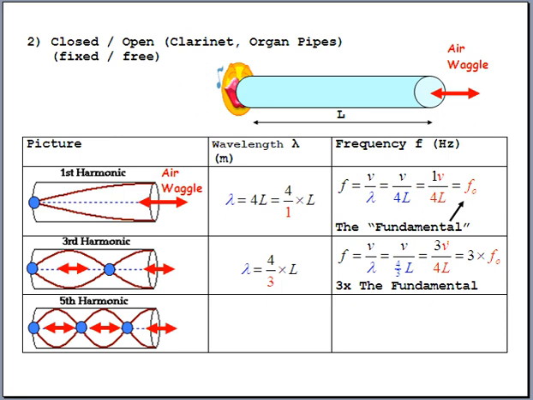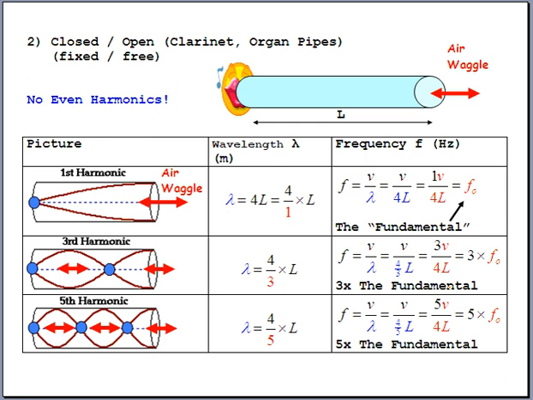The next one that resonates, that rings inside the instrument, is the 5th, and it has an extra node, still wiggling on the audience side. If you look at how long this instrument is, to see a full wave, we need to see 4/5 of the instrument in order to get the standing wave. And if you play the same game, putting 4/5 of the length in where lambda is, and then saying, gosh, that looks awful with that 4/5, multiply top and bottom by 5, same pattern showing up again. And what we notice is, hey, this has 5 times the frequency of the original.